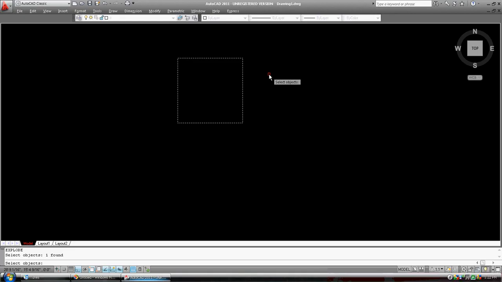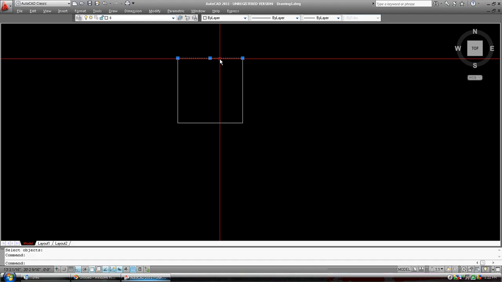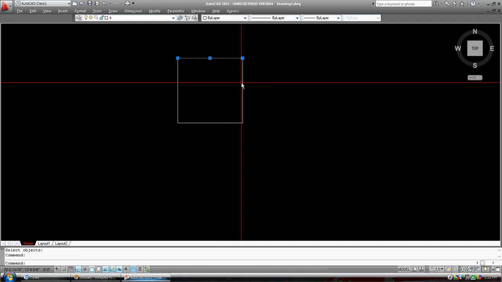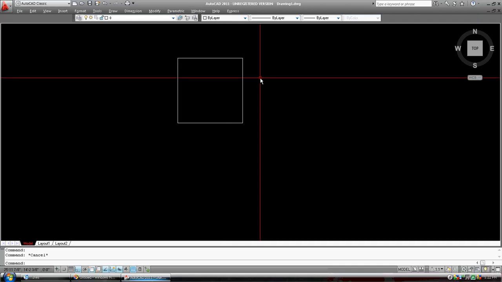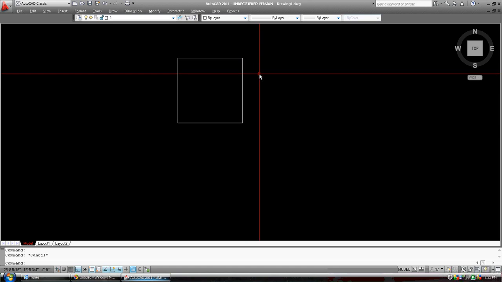Okay, it's asked me on my command prompt to select it or select something. I did. It says one found. Okay, and I press enter or spacebar. And now when I snap on or connect to this rectangle, it's in its component part. It's made up of 4 different lines. Okay, so I've just exploded that one rectangle object into 4 lines.